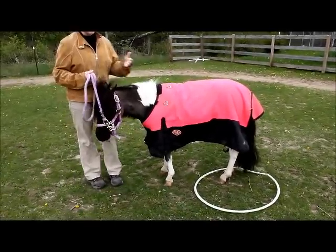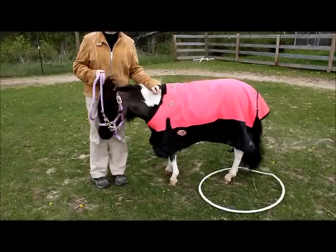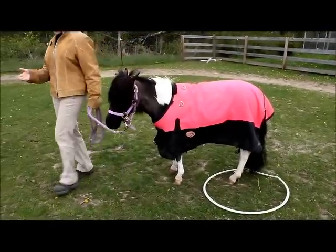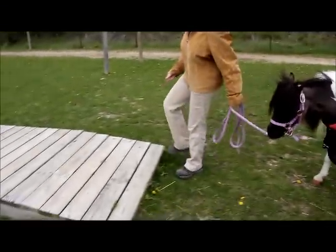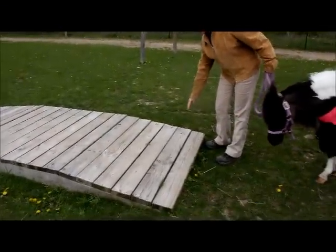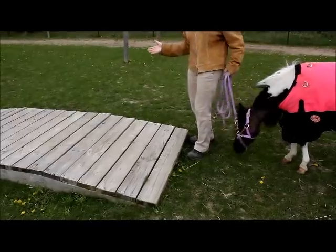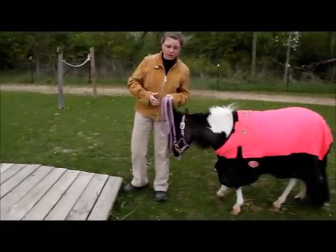They could have flowers that are going to be put in the rails that your mini has to trot over or side pass over. I've had bridges where they've put flowers in between the rails here, so that they're actually going over the bridge with flowers on each side of them. It's all stuff that you're going to have to get your mini used to.